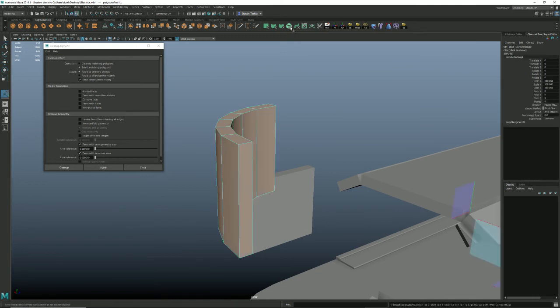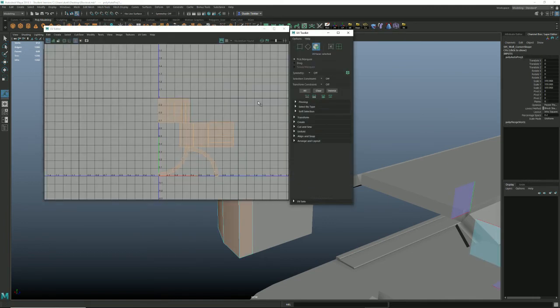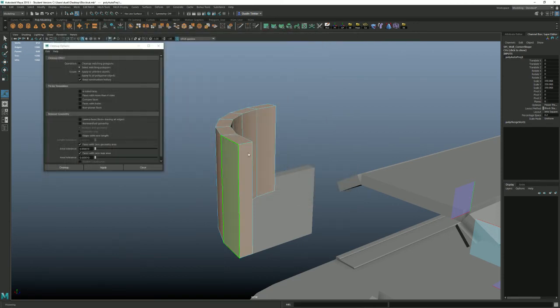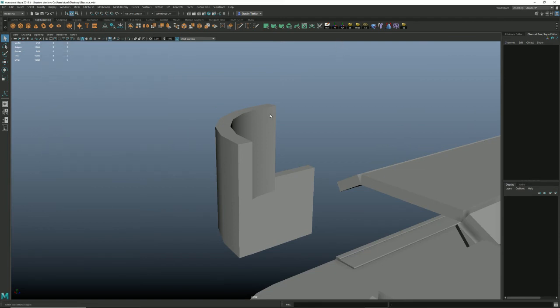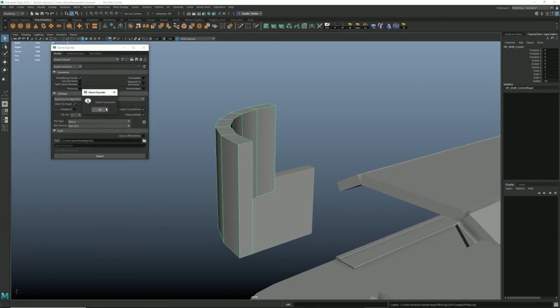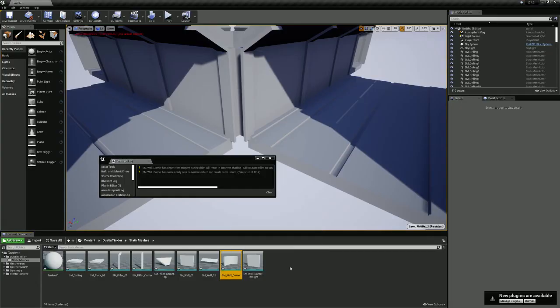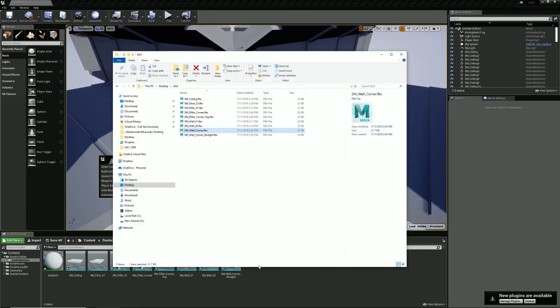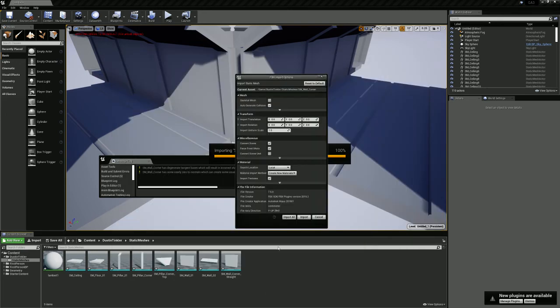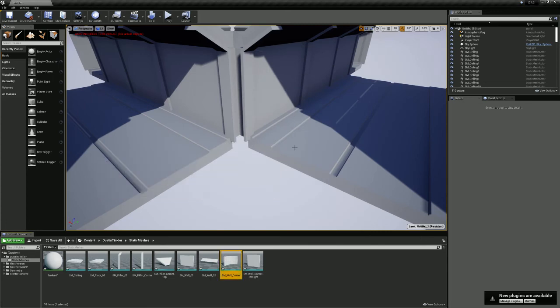it's given us the error. Let's hit auto map, and so now all of our geometry has UV map area. Okay. And so now when I hit that again, we're fine. So we're good. Let's close this out. Let's game export this thing. Game exporter. Hit OK, OK. And just to be sure, we'll delete it. Corner, import, boom, nothing. All right, great.